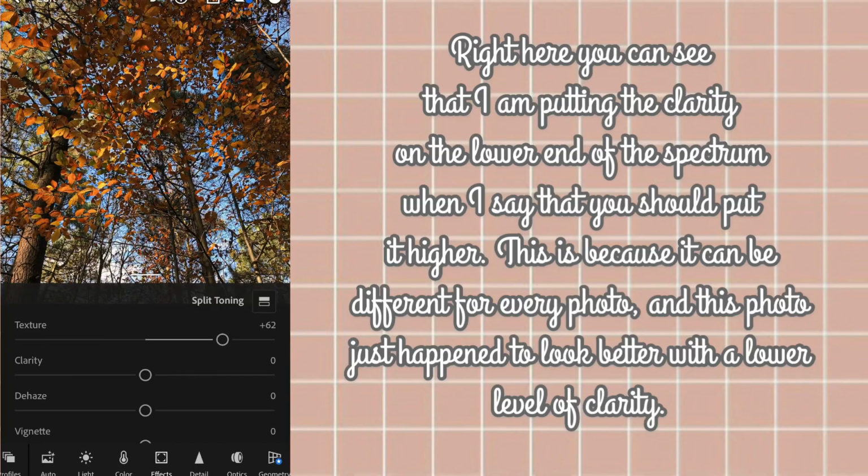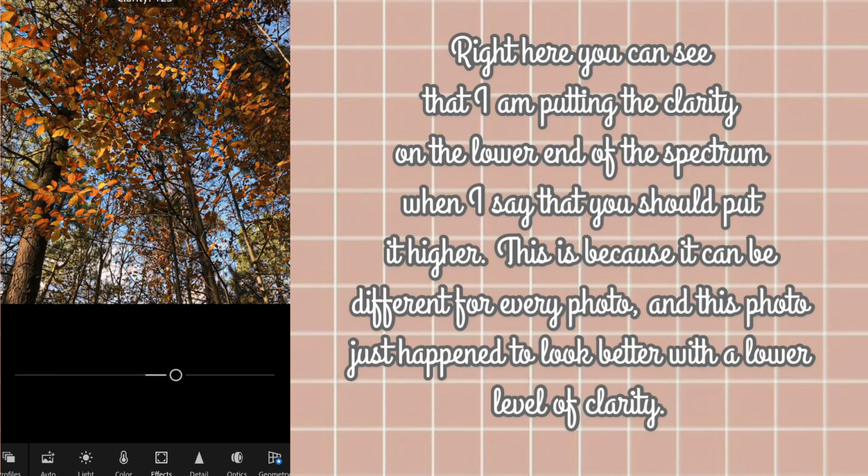Next, you will need to go to your effects, and there are many different kinds of effects. The first one is a texture effect, and for this, texture is better for nature photos rather than people photos, so you will need the texture to be higher and the clarity also higher, so you can notice every detail in that photo.